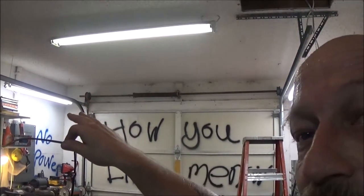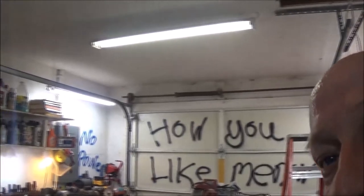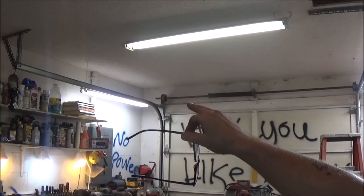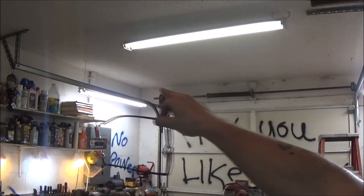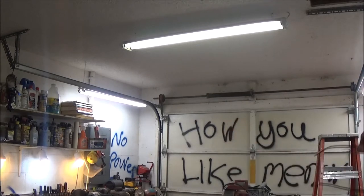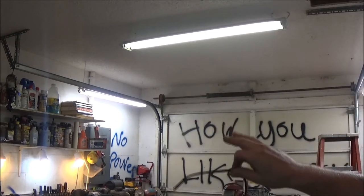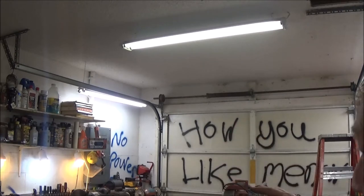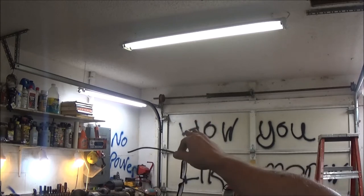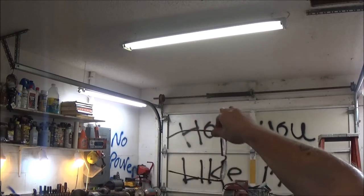I measured that track over there. The light's even. The track is not. Track's a little, let's see, what is it? It's like 11 inches here and 12 inches right before you get to the bend. This one's pretty much level. So I don't know why they did that, but anyway. But the light is level. It's exactly 10 and a half inches on both sides. So as you guys can see, from what it looked like before, it looked like this.